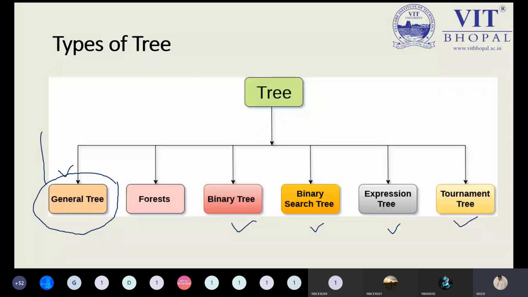But if you're talking about a forest, a forest means a collection of disjoint subtrees or trees. The forest we will discuss later on, but right now we are discussing more about the general tree, and other kinds of trees we'll see. General tree and its basic terminology we have discussed, and those are height, depth, root, parent node, child node, sibling node, leaf node, external node, internal node, and degree, and different concepts regarding this kind of tree we have seen from the terminology.